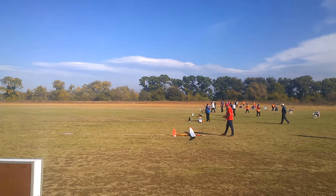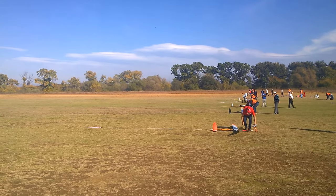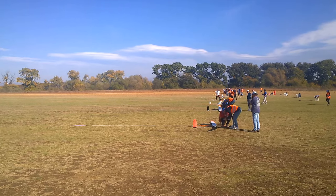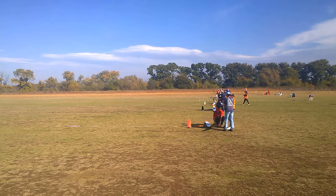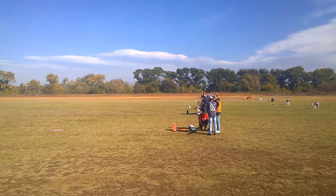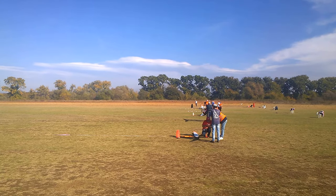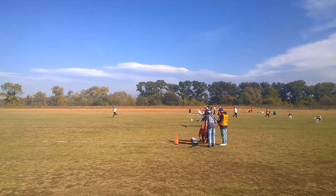Very well done. So, as you can see, there is almost no grass on the ground because it looks like the whole field is grazed by a flock of sheep. And that, at least for me, made landings very difficult, because either your model just landed and slid for 5 meters, or it's stuck directly nose down into the soft ground. So it's rather hard to hit the spot. Probably you have to aim for 3 or 4 meters before the spot, land there, and let the model slide.